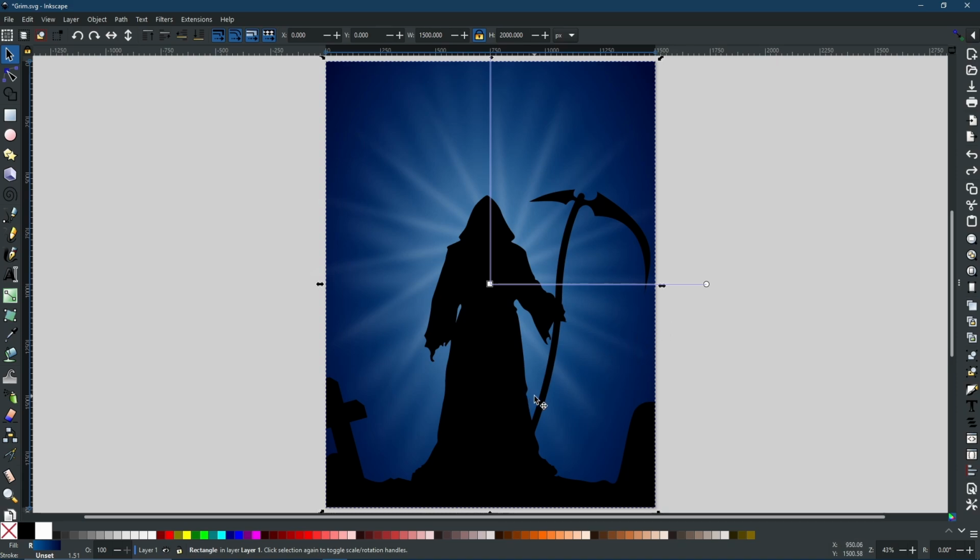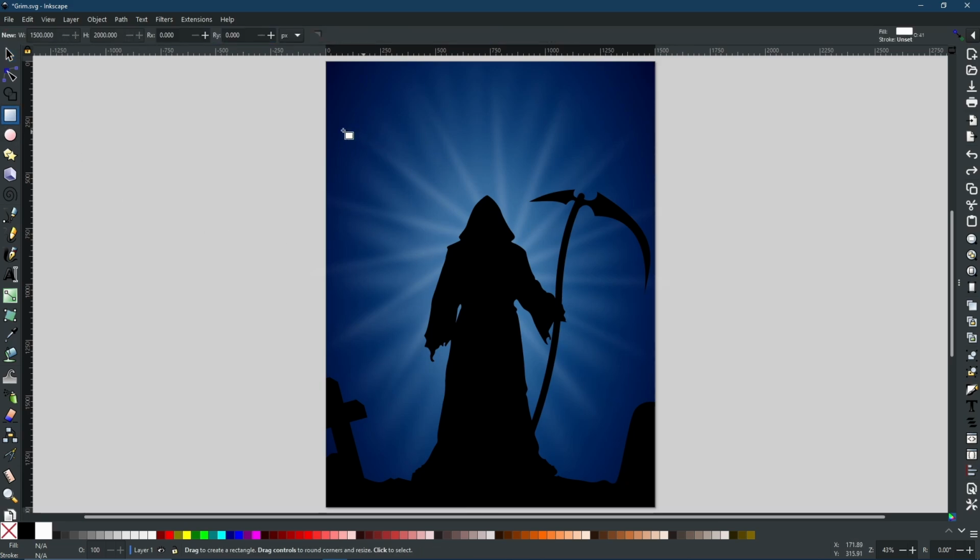But I want to add some mist behind the silhouette and some mist in front to give it that extra dynamic feel. So in order to do this, it is very, very simple, a lot more simple than you might think, just by using a filter. So let's get started. Let's create the shape that we want to put in front of this silhouette.